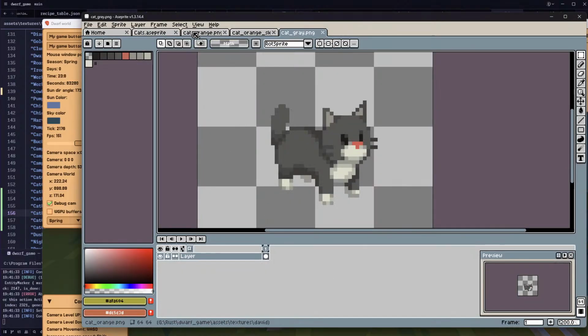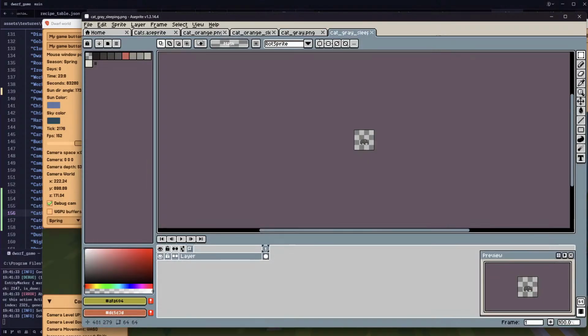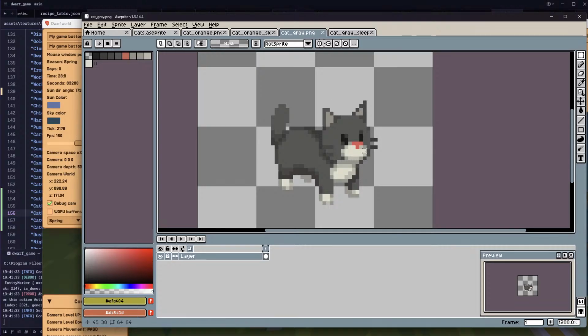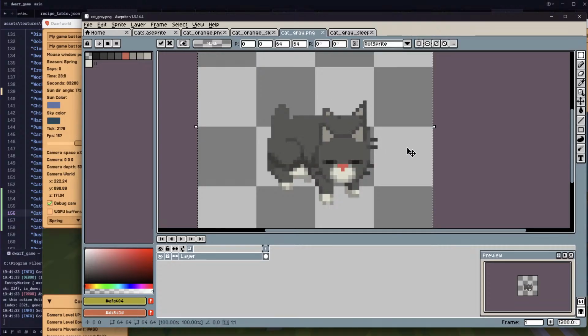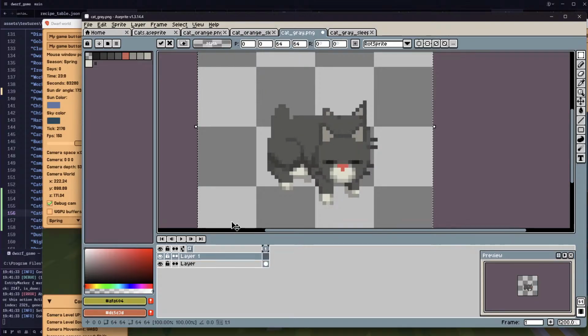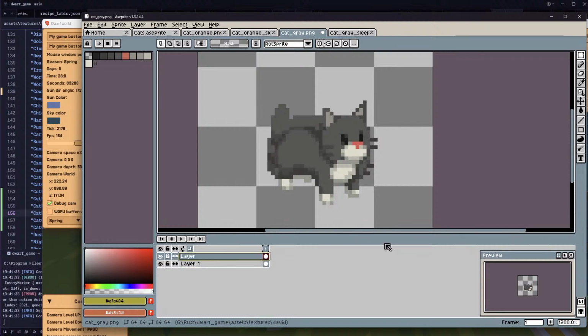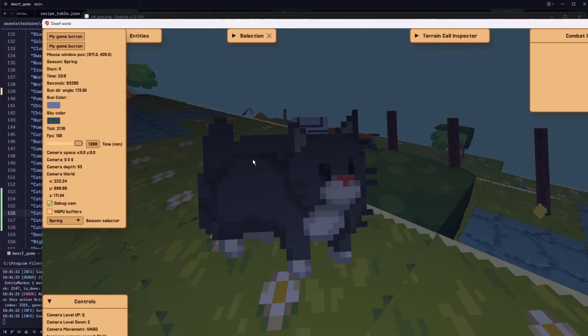This is cat gray. Cat gray sleeping. It looks like that.